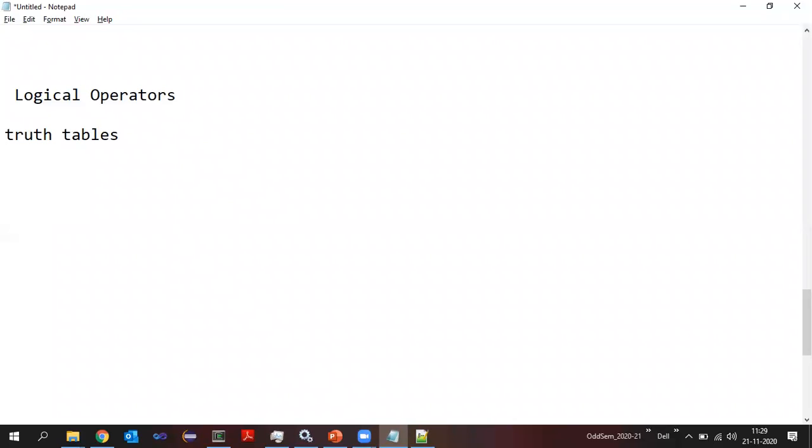Yes, sir. When did you study it, students? Where did you study this? In maths? In physics, sir. In PUC 2 you have it in physics, right? Yes, logic gates. Those who have studied science in PUC might know what these logical operators are. But those from a commerce background, don't panic. Logical operators are very simple. If you know the fundamentals and basics, it is very easy to learn the logical operators.